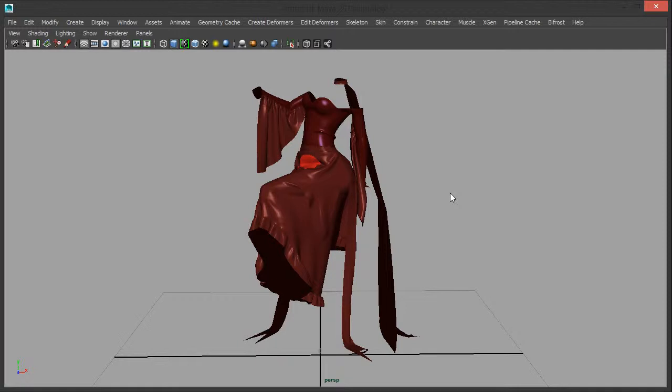But what we're going to do now is, in the next video, we'll take this mesh into ZBrush and we'll do a little bit of cleaning up and explore some other options of what you can do to this garment before you start to think about rendering it out. So, yeah, we'll explore that in the next video.